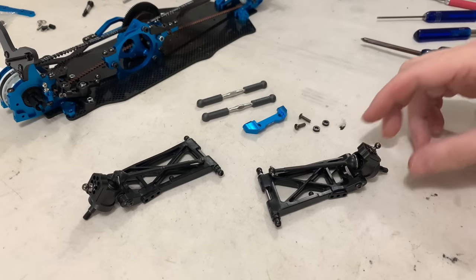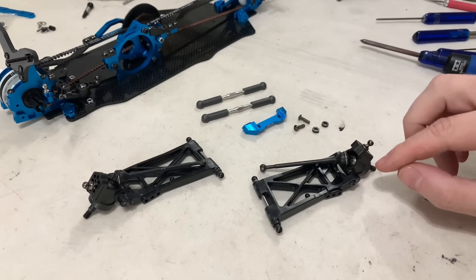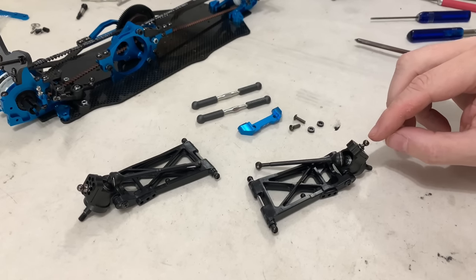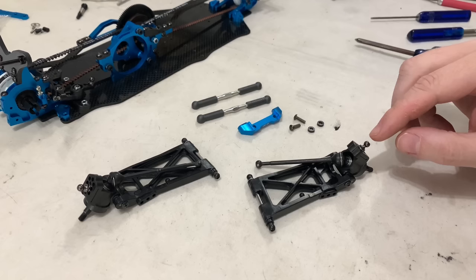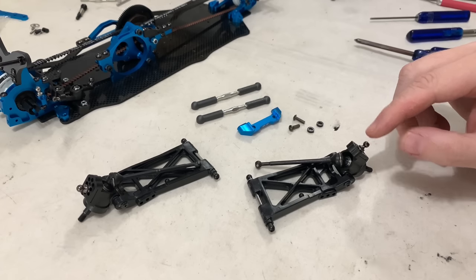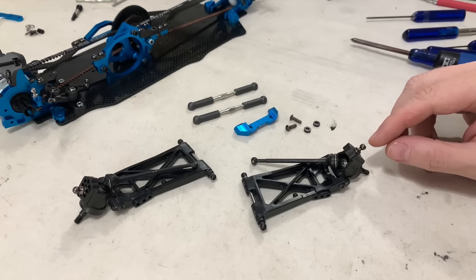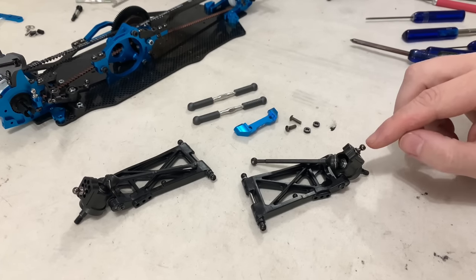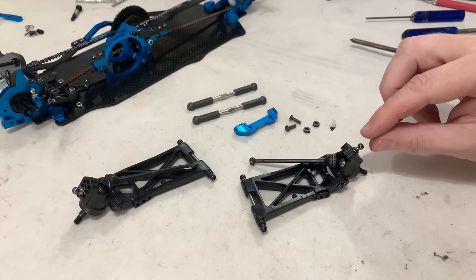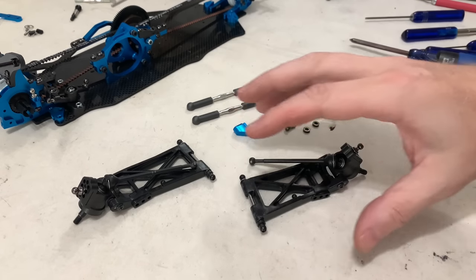Right, that's stage 17 finished, which is basically building the rear arms up. There's a fair bit of shimming that goes on. There's some strange little grub screws that you put in either side of this turnbuckle end, and I've got to be honest, I don't know what they're for. I've studied the instructions and I was like, do you put the grub screws in first and then the ball end, or vice versa? But you can't get the grub screws in once this ball end's in. So I took it back out and I put the grub screws in and then this goes on top. Really not sure what that's for. That's really confused me.